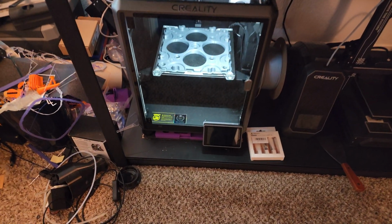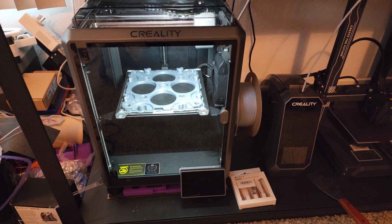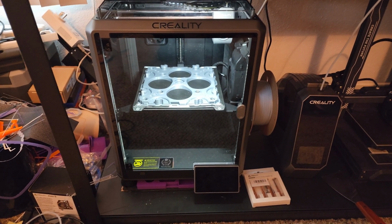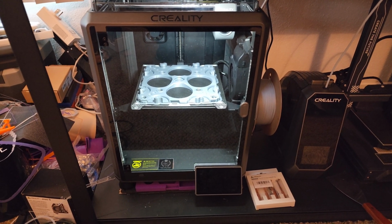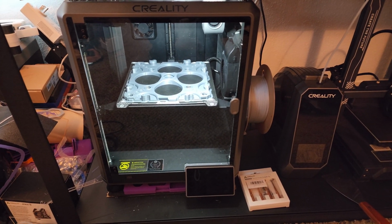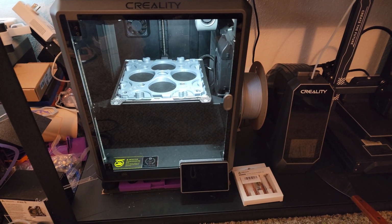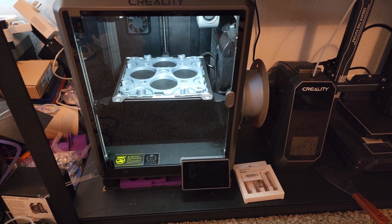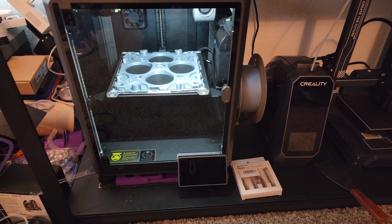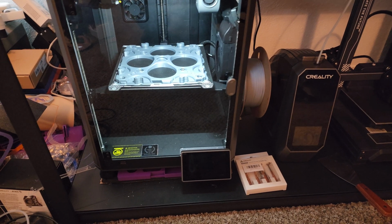But let's go on to my K1. Right now, what you're looking at is a base piece to, I don't know how many of you go on Kickstarter and find projects to support. This is from a project I supported. Now, this is from a company called Gutshot Games. They made a 3D printed gaming table. They made that last year. I supported it. I got the files. I printed out a full table, and I'm working on a video to show you guys that.